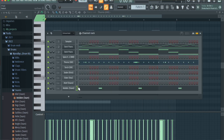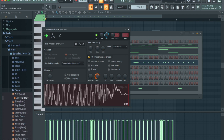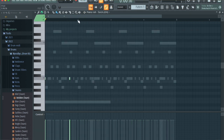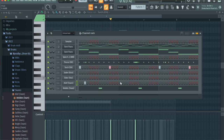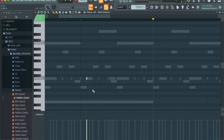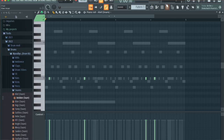Let's switch out the snares, maybe here. Now I don't like this last part of the snare right there. So we'll go to the length, and then we'll cut that part out. I will add an open hat here and there. We'll go here, highlight this part, Command B, Control B. We're going to add this snare here, this kind of like perc snare there. Let's go into piano roll, Shift P, add one here too. On the second part, instead of adding it where we added it last time, we'll add one here and here, so it has that t-t sound. This is what it's going to sound like.